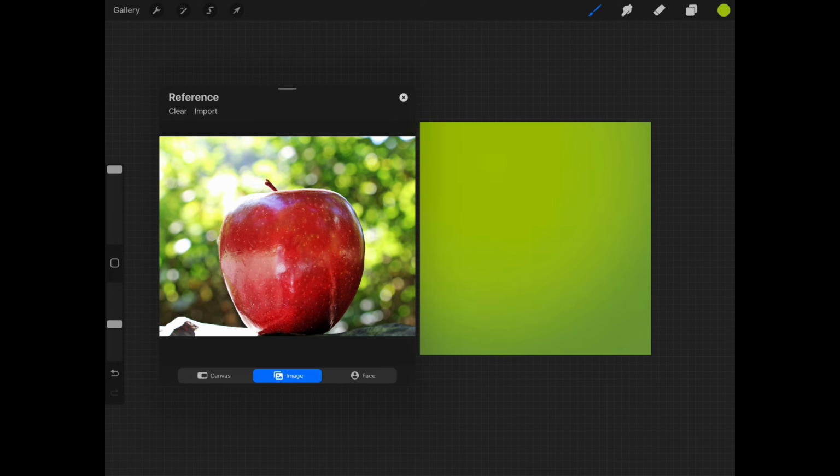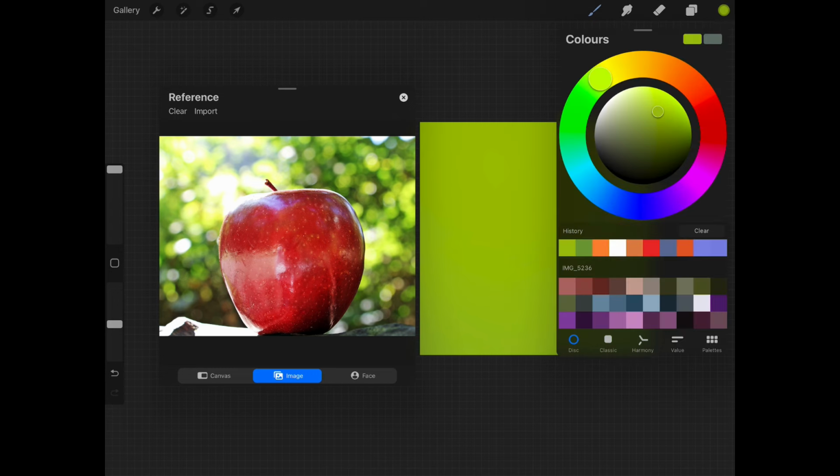So when you do a color study, you need to focus on the three parts that make a color, which is the hue, the color, the saturation, and the value, which is light and dark. And obviously saturation is the amount of color intensity in the color you picked.